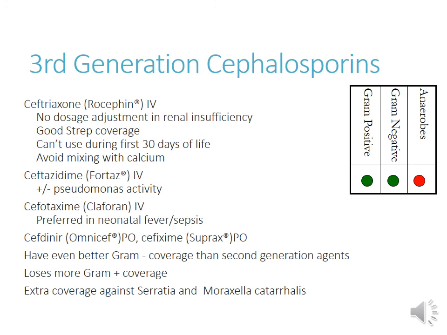The IM administration is really nice because you can get away with like 3 days of therapy just by giving it. It has a pretty long half-life for the most part. Easy way to remember how often to give ceftriaxone: Ceftriax, 1 time a day. So even though it's a time-dependent killer, it's a long enough half-life that I can get away with giving it 1 time a day. Sometimes you'll see it given Q12, especially for more severe infections, but for the most part, it's given once a day.